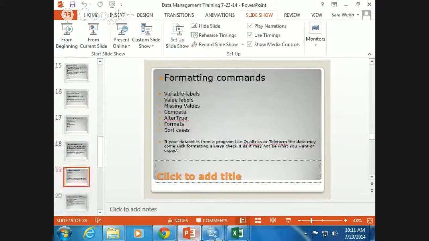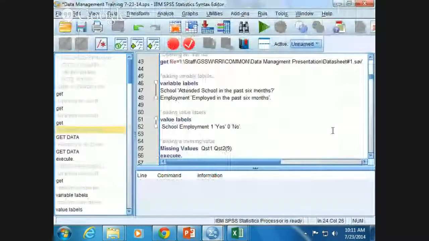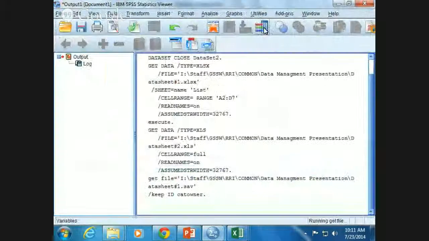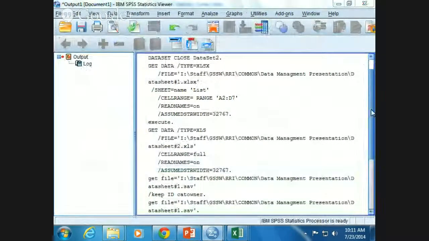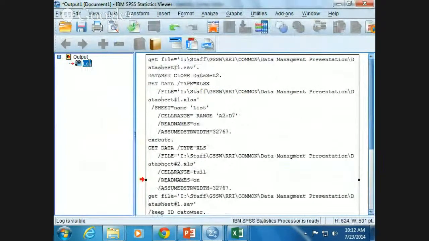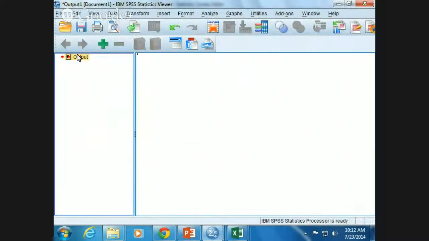Okay, so we're going to get our file. I'm going to clear out the output and just delete all.